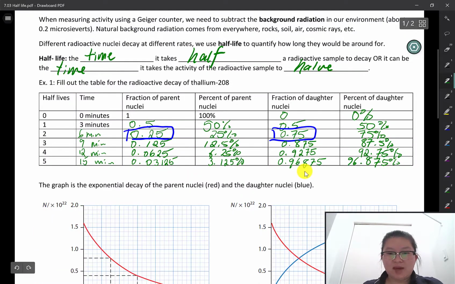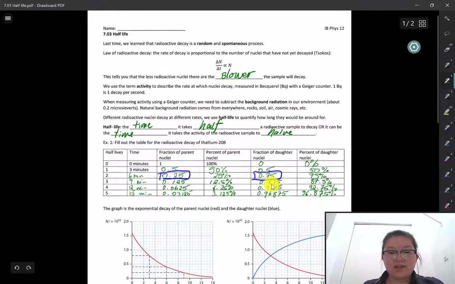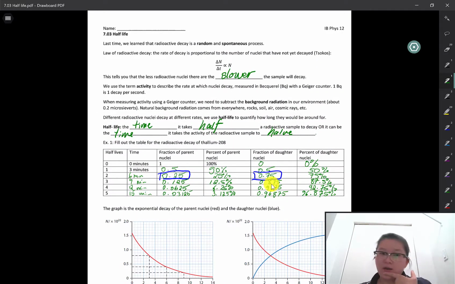Anytime you add up these two numbers together, it always gives you 100%. This is the essence of how half-life works. In the next video, I'm going to do an example on half-life using activity, using the concept of half-life. We won't delve into the equation. That one is for HL physics. Otherwise, you can watch some of those later on as well.